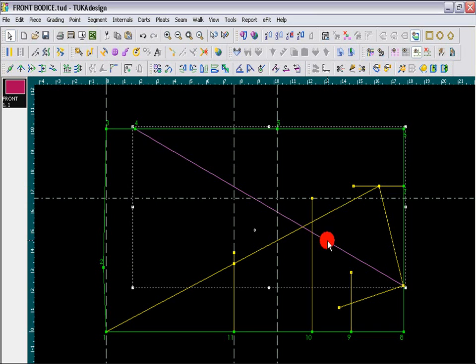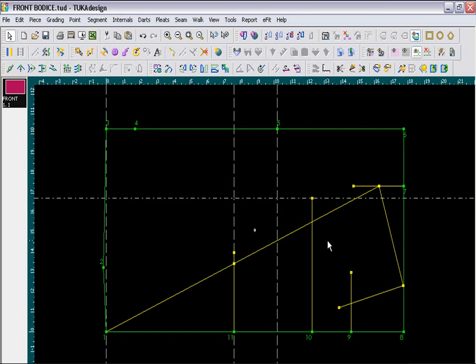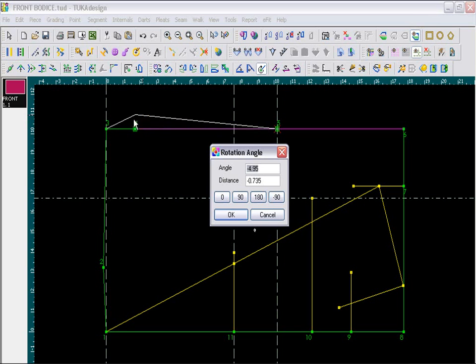Now I can delete this strap line, so I select it and press the delete key from the keyboard. Then, using the rotate segment tool, first I'm going to mark point 5 as the pivot point, then select the segment from 4 to 5. Then I select on my point 4 and pivot it out. I'm going to pivot this out a distance of 1 1/4 inches. Since it's a negative angle, you type a negative distance.